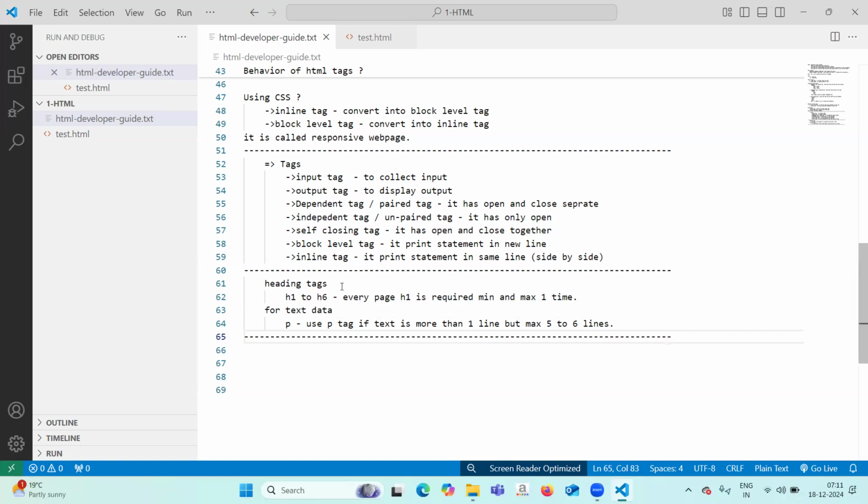Okay, now we will create a page. Inside the page, we will use the P tag and H1 to H6 tags for different types of text and content. We can add a point here: for better user experience and search visibility.